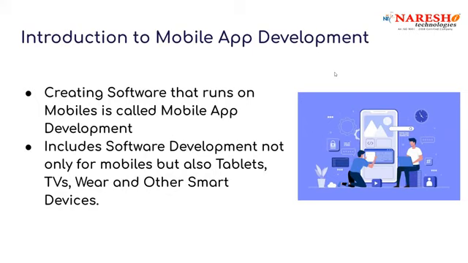Android does not only run on mobile devices. How many of you are aware of it? It also runs on TVs. I use an Android TV. It also runs on watches. We call it Wear. It also runs on Auto, in the sense that all of you must have seen today's cars. If you purchase a car today, you will get an infotainment system, and most of the infotainment systems that you see in car dashboards are based on the Android operating system.